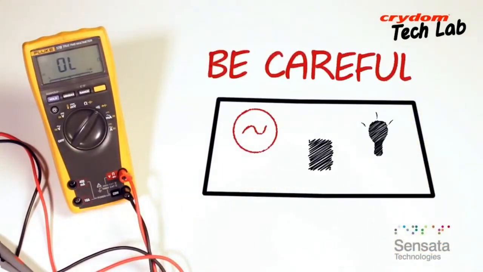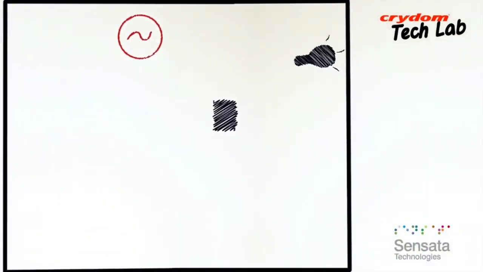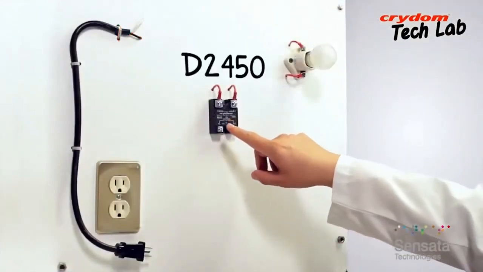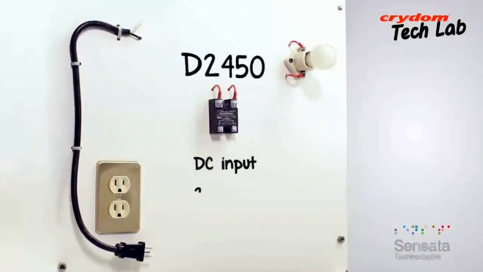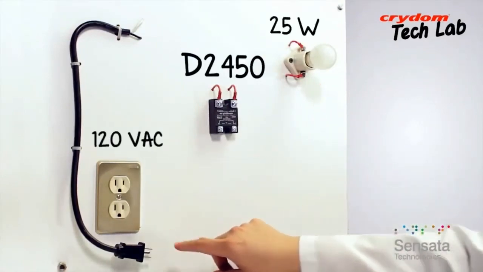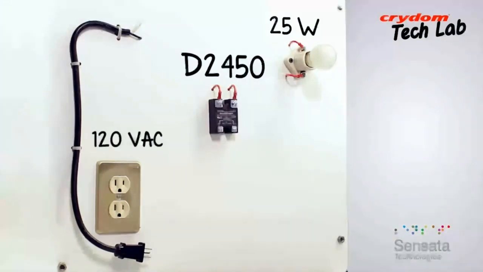Additionally, since an SSR is by definition a relay with no moving parts, there is no audible click to provide confirmation that the input is actuating the output. All of that being said, the basic setup and operational bench testing of an SSR is quite simple. Note that line voltage will be present during this test on various terminals, so be careful. For this demonstration, we will be testing a Crydom D2450. This is a DC input, 240 volt, 50 amp AC output SSR.